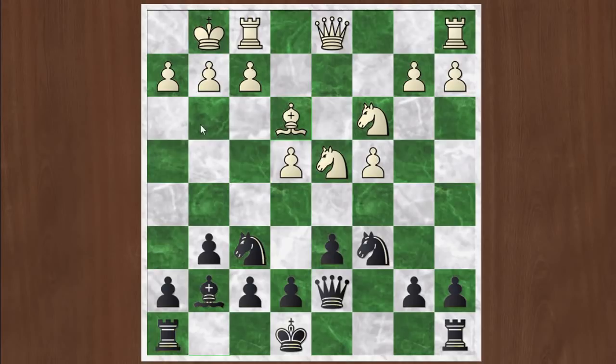Okay, the most natural move here is knight to g4. He hasn't done anything about controlling this square. My queen defends the knight there. He hasn't played f3 or h3. Sometimes h3 is played too to keep control of that g4 square before developing the bishop to e3. But now he just put the bishop out there, allowing this nice piece to be exchanged off. But white gets something in exchange.